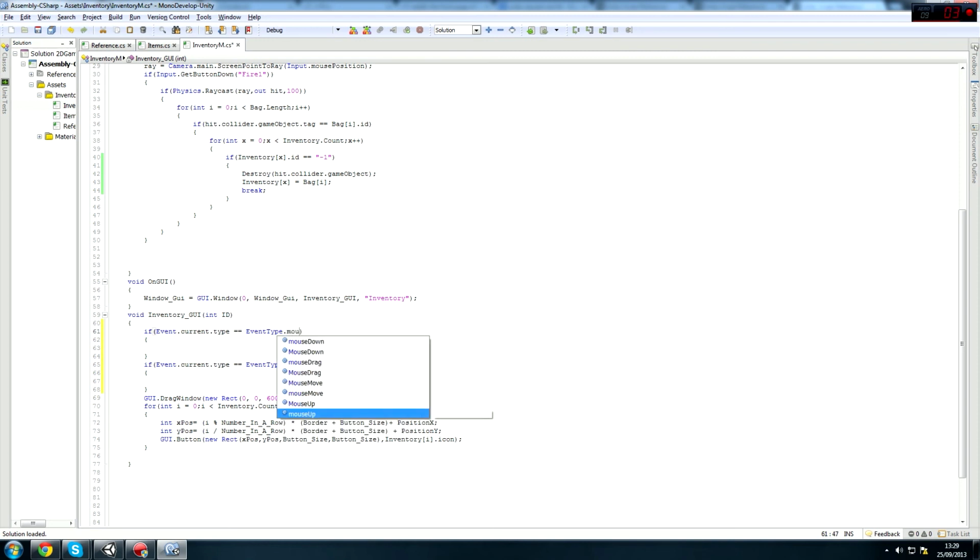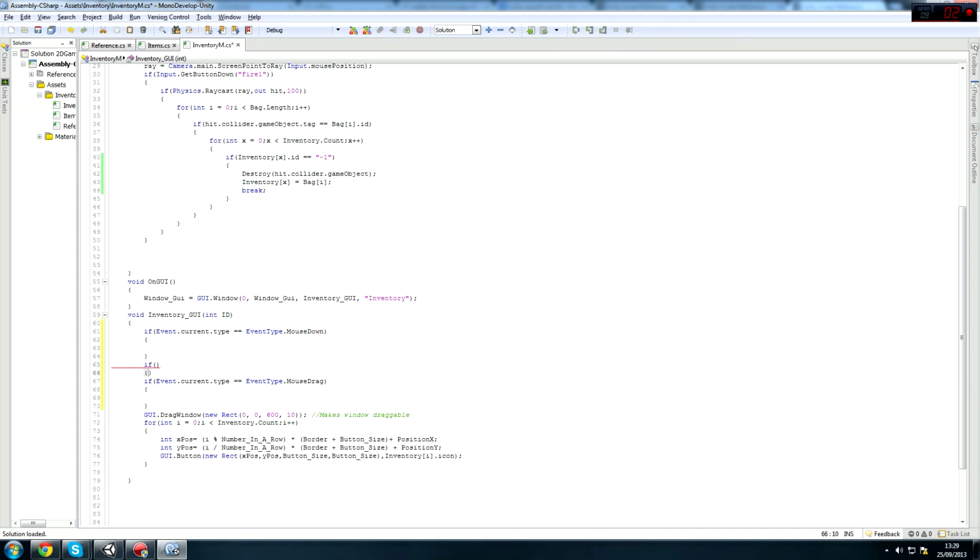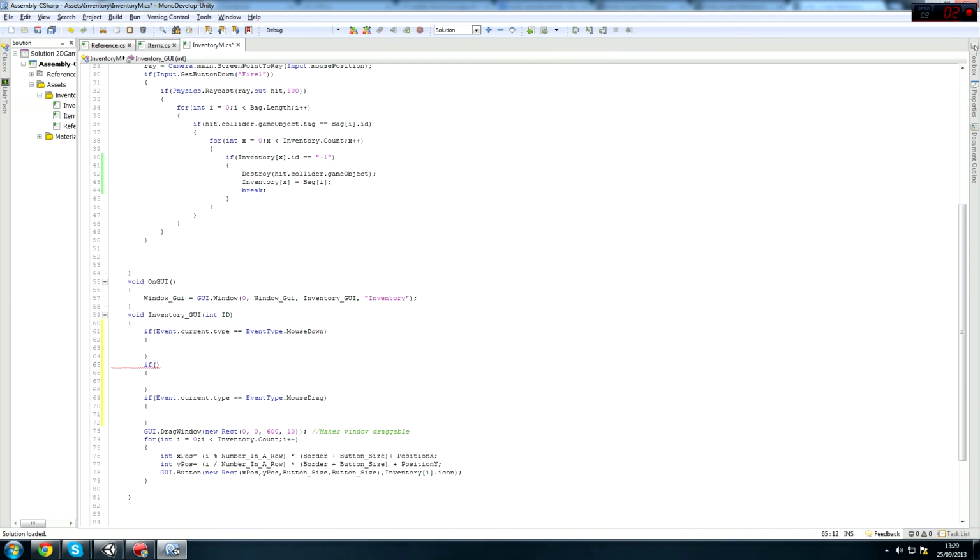First we want to check if the mouse is down. You see, when the mouse is down and we click on the first button, I'll get the coordinate of when it was first clicked, and when I release the mouse, we get the last coordinate of the button. Mouse up.